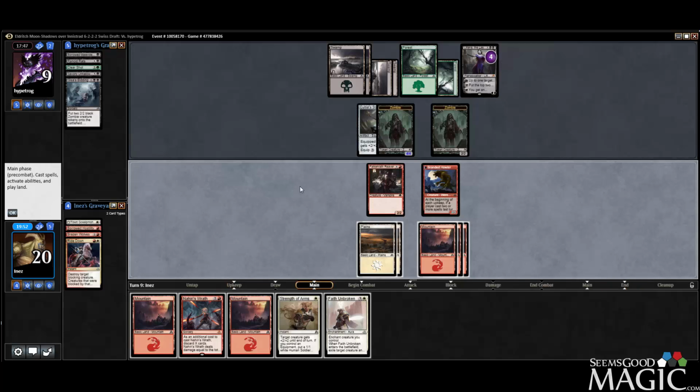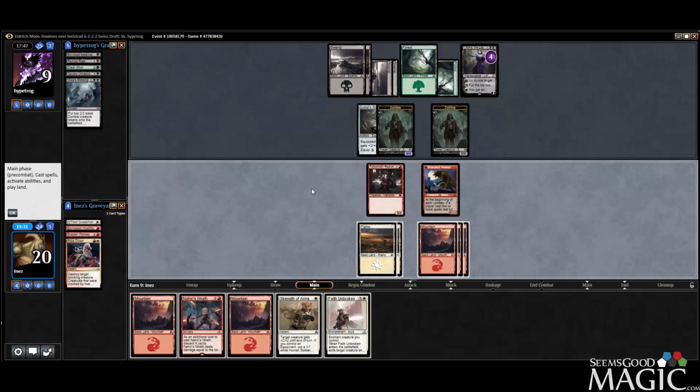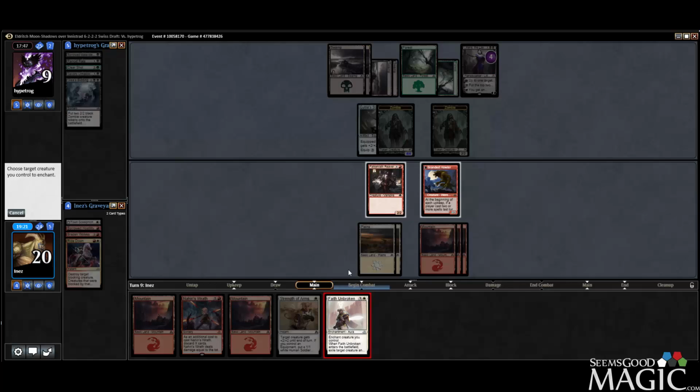Well, Faith Unbroken's pretty good here. So, let's see. So I can play Faith Unbroken, I can eat his 4/4 zombie. And then they both attack Lily. Alright. Maybe I put it on the Reaver, because if my opponent has removal, I'd rather they use it on the Howler instead. Makes sense.